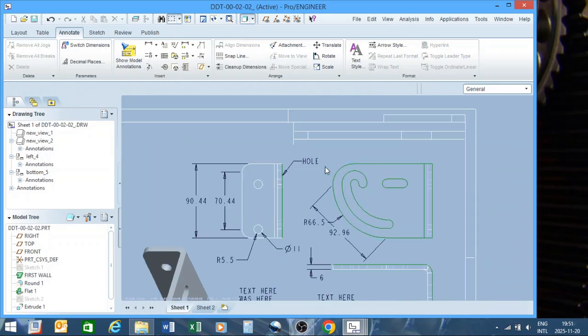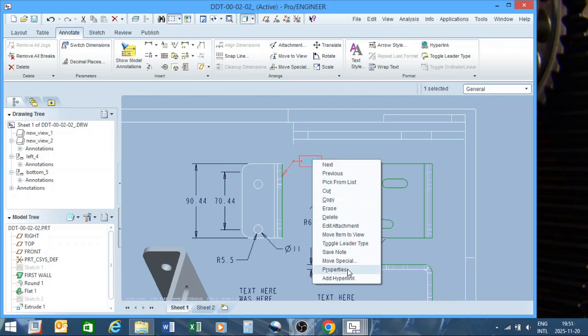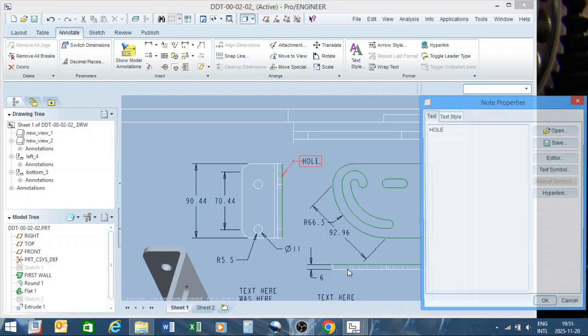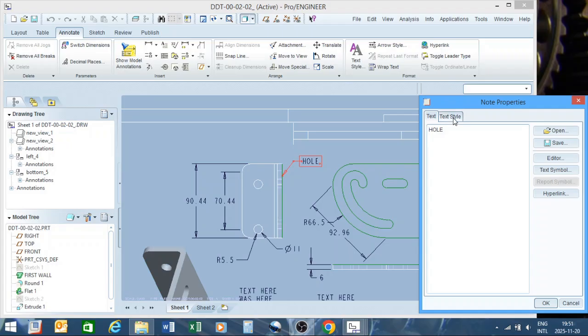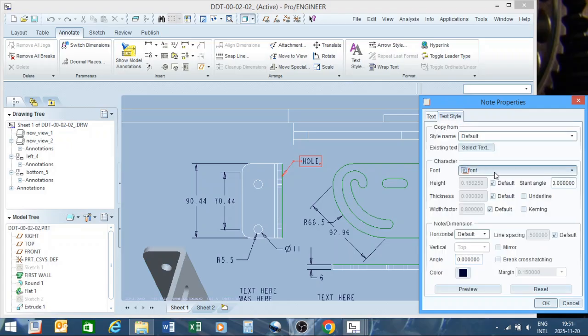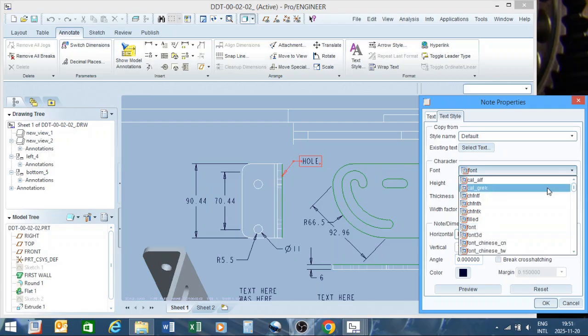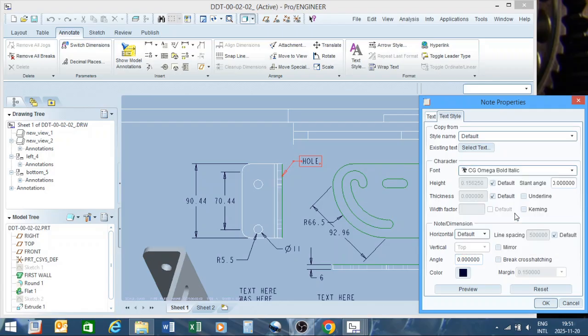And then obviously you can change the font. So if we go to properties, you go to text style, and you can actually see the font here. So you can go Omega bold italic, preview.